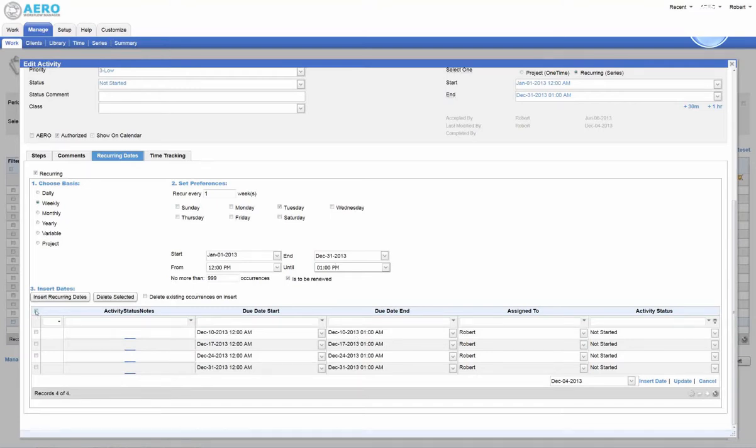I can either check all and delete them and then insert the new ones. That's one way, and that would work perfectly fine. But just for purposes of showing you this checkbox, if I check this, then when I click to insert these new recurring occurrences, it's also going to delete the ones that were there.